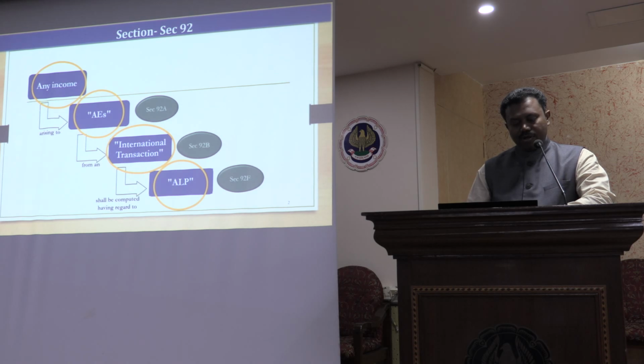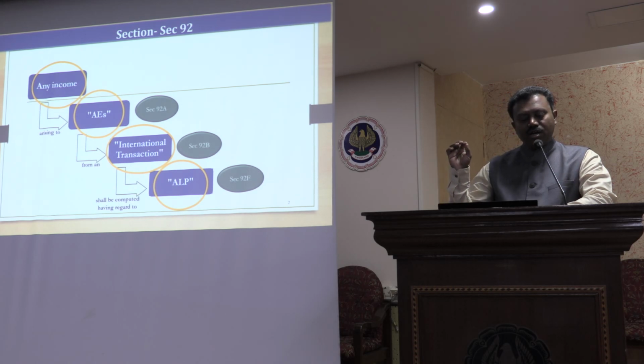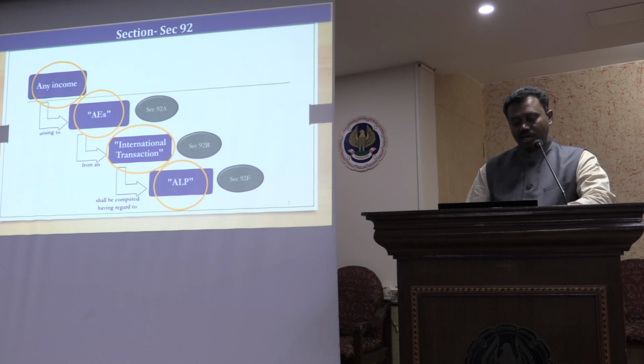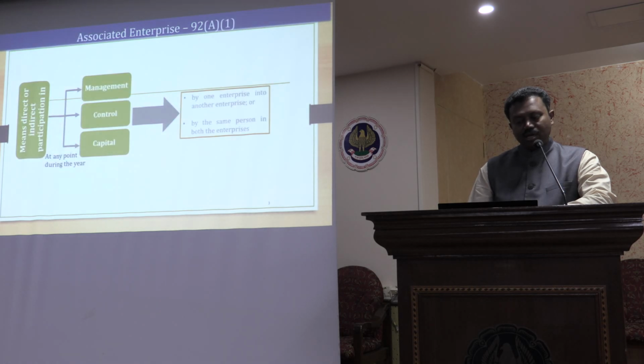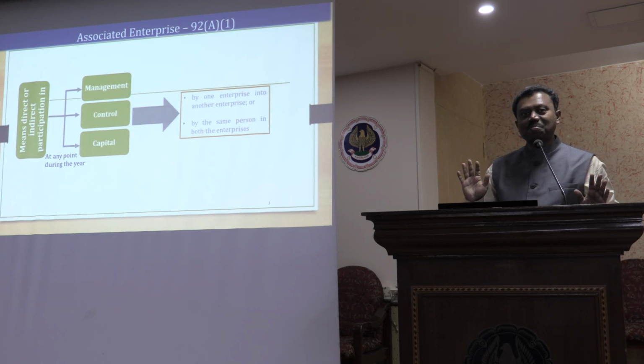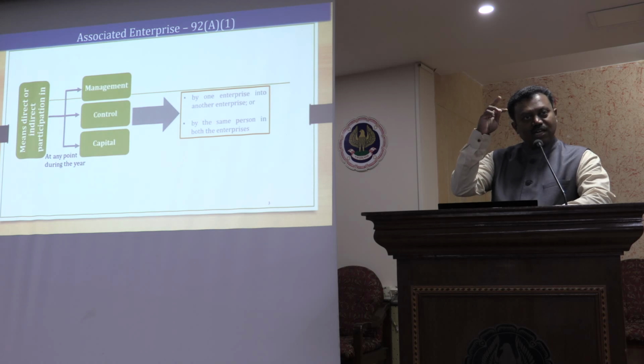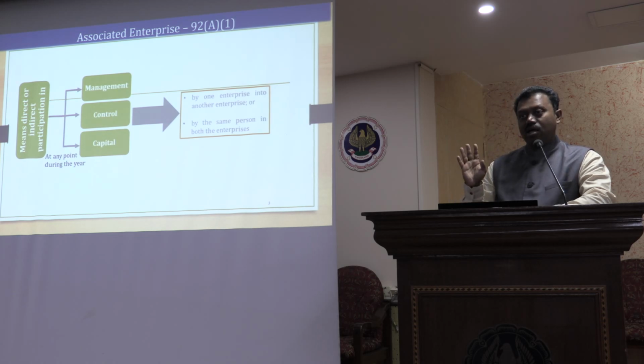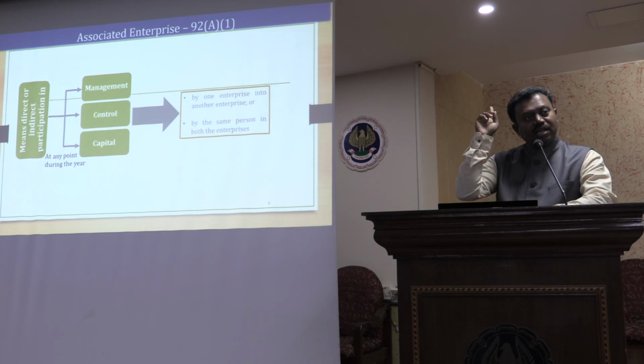And if you carefully check, any income arising to AEs, it is saying associated enterprises. Here also, if you see, it uses the word enterprises. Nowhere is it talking about resident, non-resident and all that. So if there is an associated enterprise outside India, but it has a transaction of income or expense in India with a related party, the income, if it has arisen in India, based on section 9.